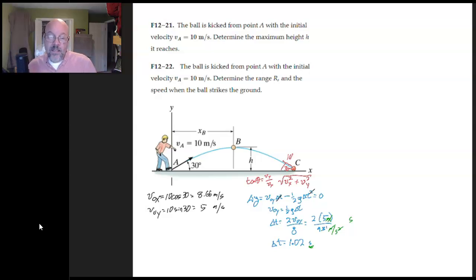Now, if I was firing up on top of a cliff, or I was firing down a cliff, whatever, then I would have a non-zero delta y. So let's pretend for just a second that maybe I was firing down a cliff, maybe it's 10 meters to the bottom of the cliff.